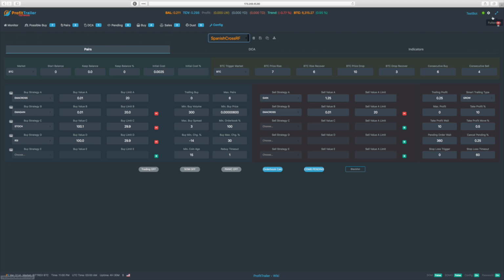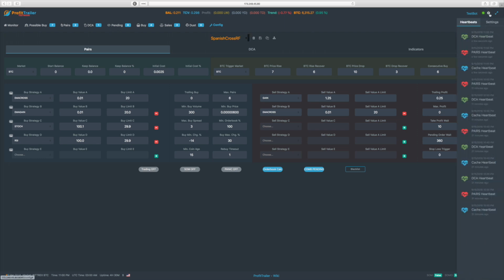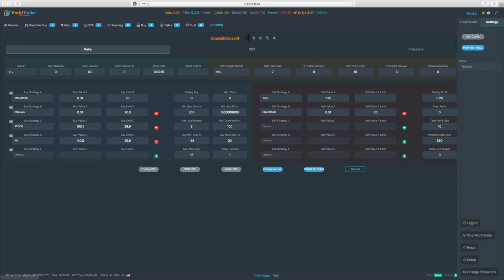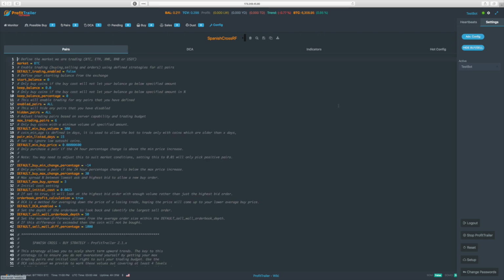Now, for these default configurations, if you go up here in the little gear and click the settings, change to advanced config, and you have a description for every one of these command lines, like every one of these parameters. You have a description of what each one does, and it's kind of a nice little written tutorial through the entire file. It does make it a little bit longer, but it tells you what each line is for.